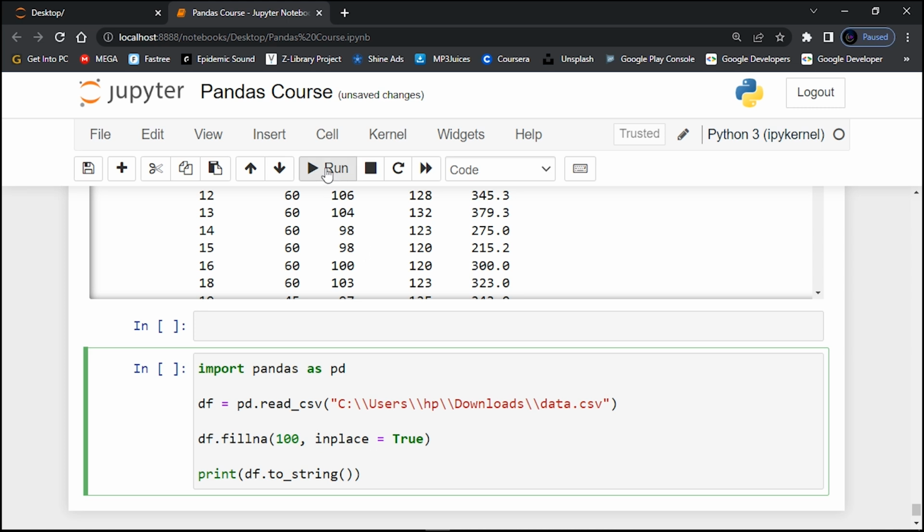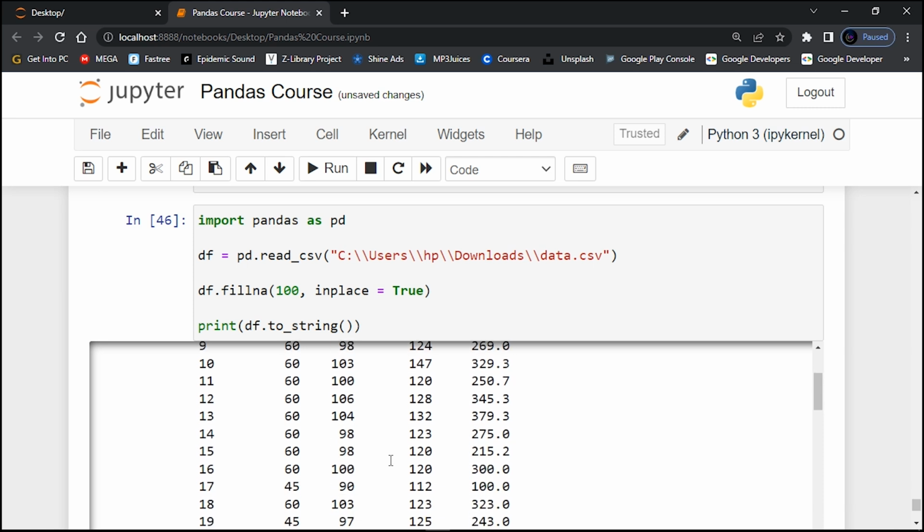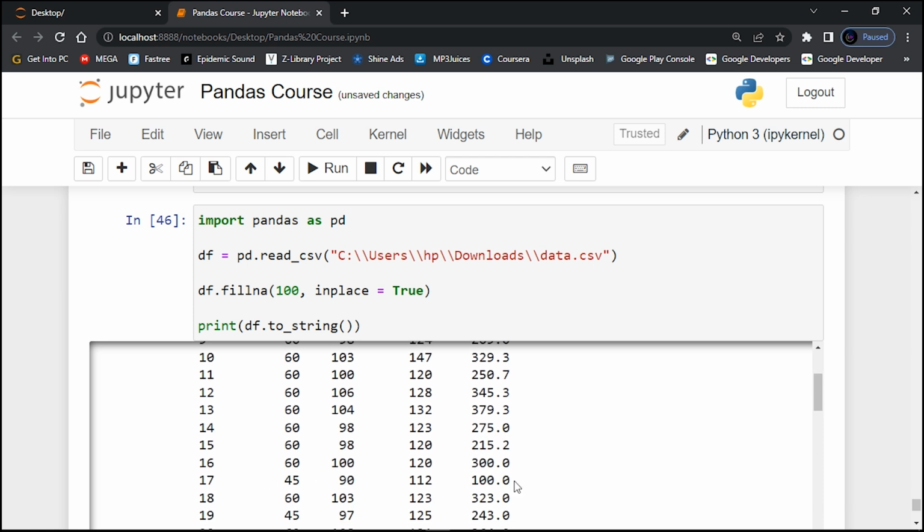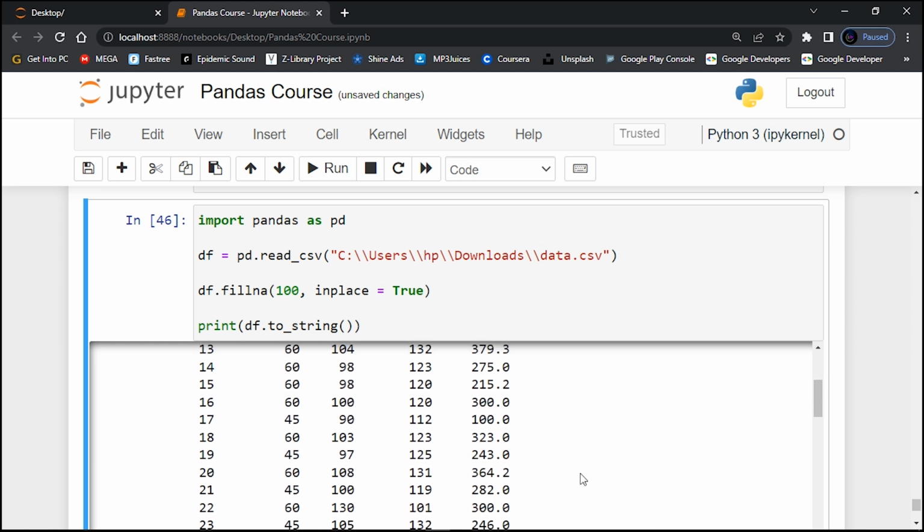Then what I do, let me try to run, and then you can see now we have the row number 17, but now we have replaced the values with 100. You can see it is 100 now. It is not empty. So you can also replace the values that have empty space. You can fill with that default value or any values related to your data. Just an average. You use a value which will not have a very big impact in your analysis.